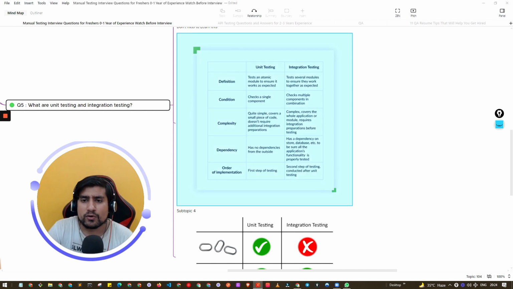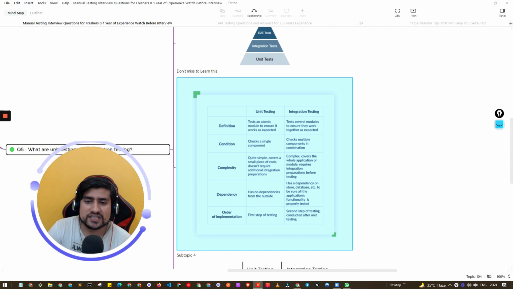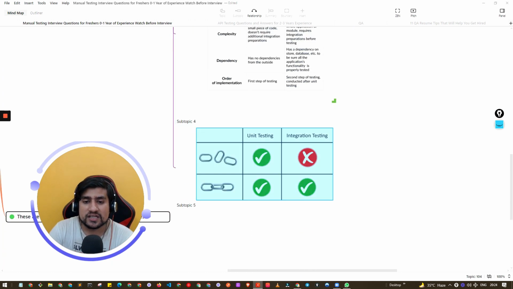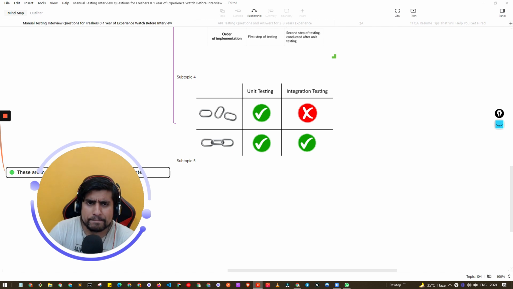Unit testing, we already all know, is basically atomic module testing of very small modules, and integration is whenever you join two big modules. Okay. For example, suppose we are making a calculator program. Unit can be the sum of two numbers, subtraction, and other things. When we combine all of them into a calculator, it's an integration test, right? These are small chains, these are units, and they are working perfectly fine. But when we attach them in a proper chain, this is called integration. So this is not integration, but here it is. That's where you can give them a proper example with the differentiation.